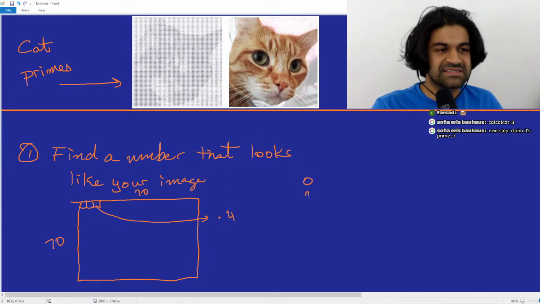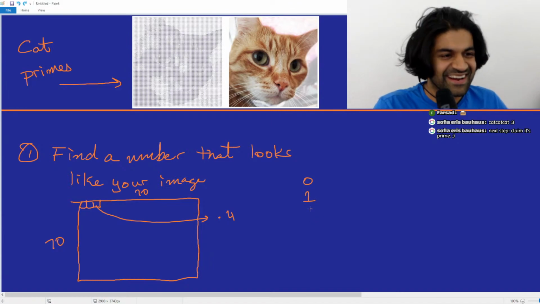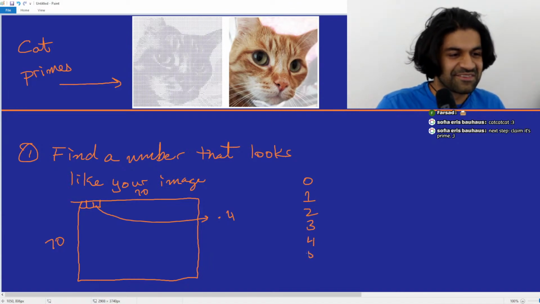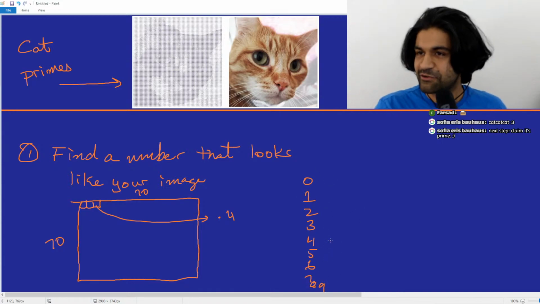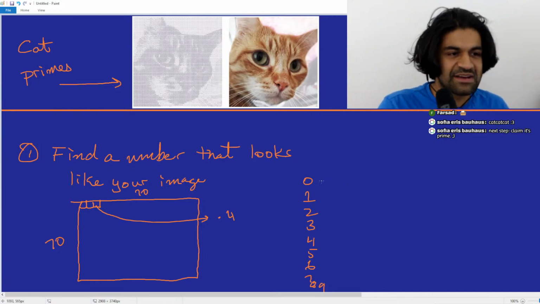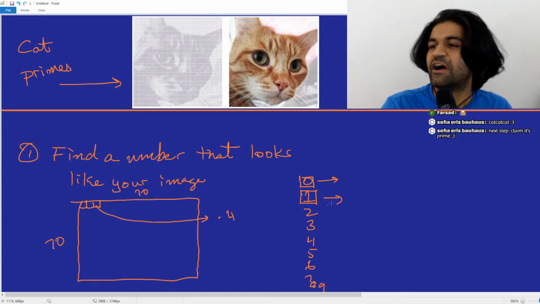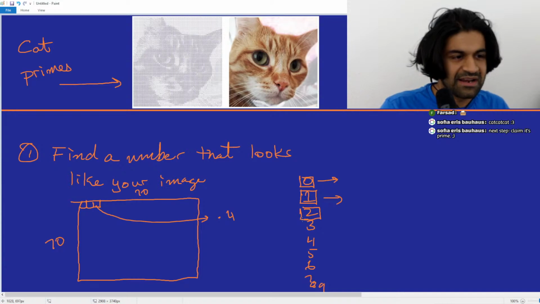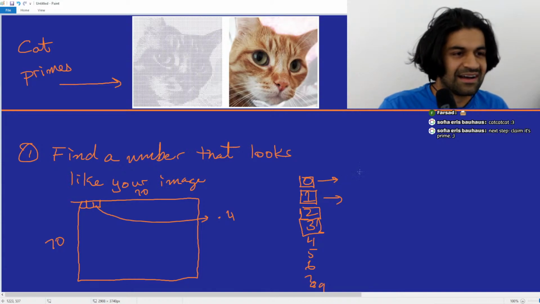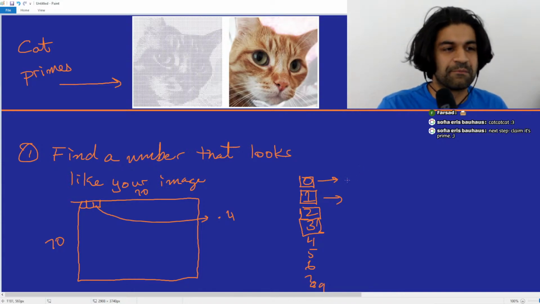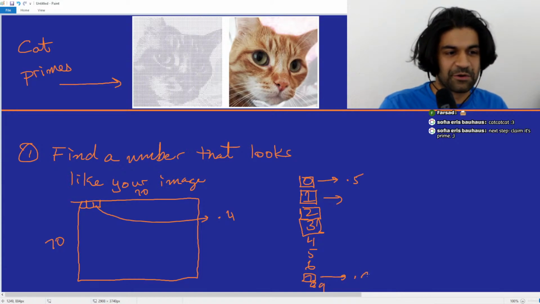Just write out the numbers: 0, 1, 2, 3, 4, 5, 6, 7, 8, 9. Okay? Then write them in your favorite font, render them as images, and write down the brightness of each of these as a square image or whatever in your favorite font. Maybe 0 is very dim, so we'll say it's like 0.5 or something like that. 7 is very bright because most of the pixels in 7 are empty, so maybe it has a brightness of, I don't know, 0.9, and so on.